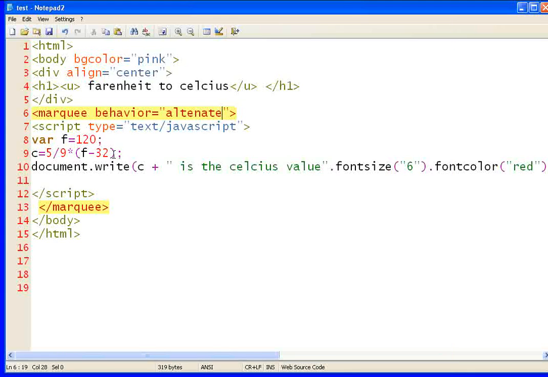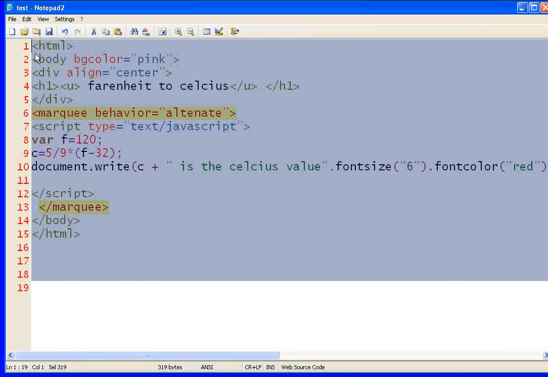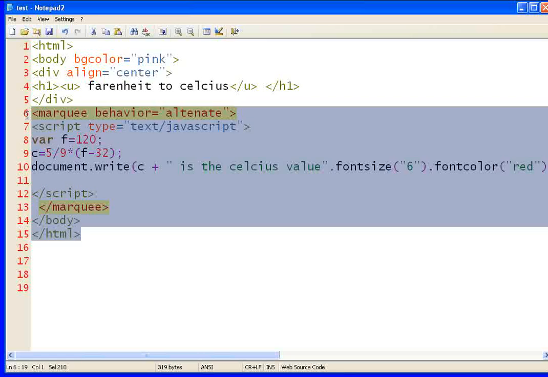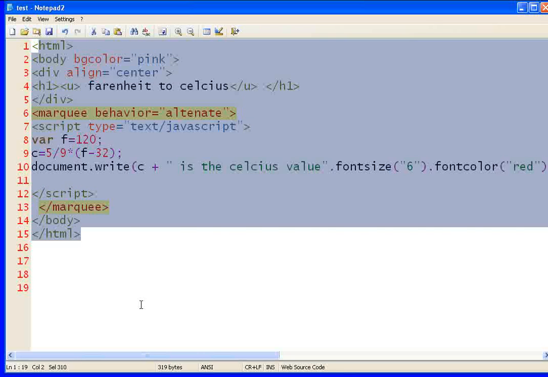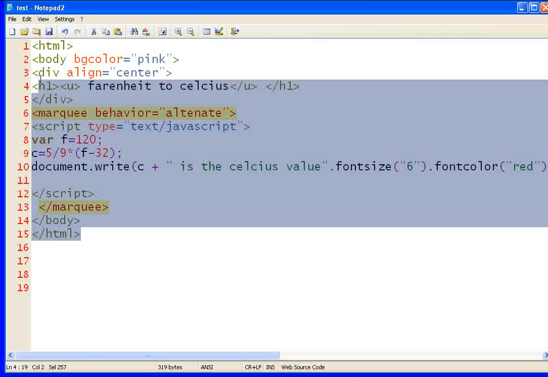But remember one thing, this is the main formula to change the Fahrenheit value to Celsius. So remember this, or copy it down so that you do not forget anything. Okay, so in this way you can create these programs, and practice this at home and learn something. Okay, and I hope you have learned something.